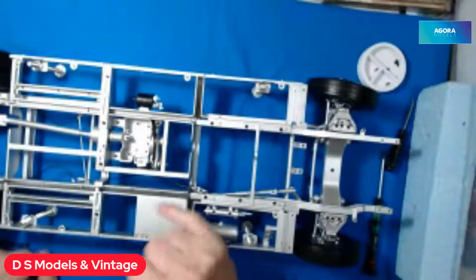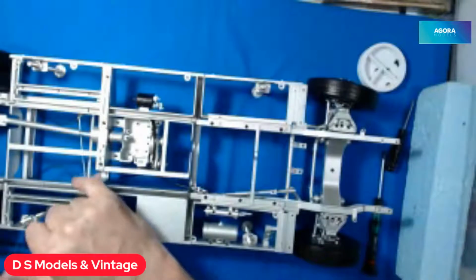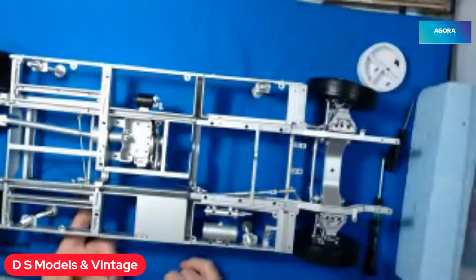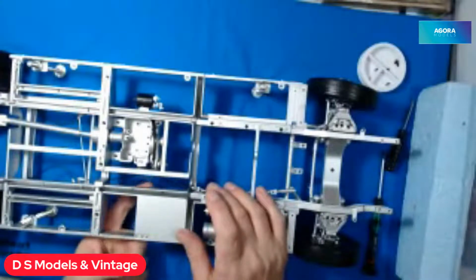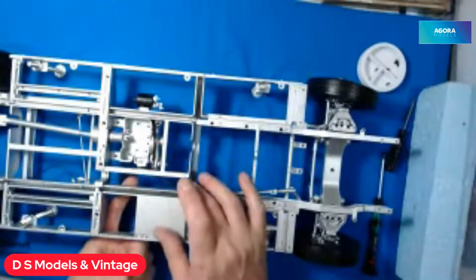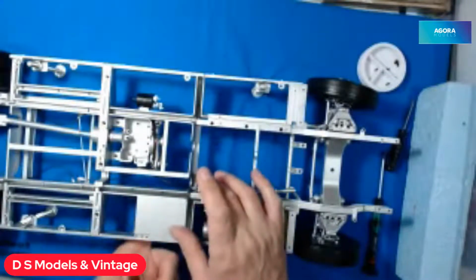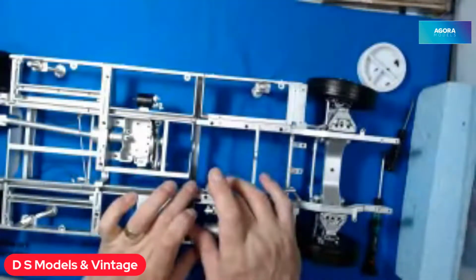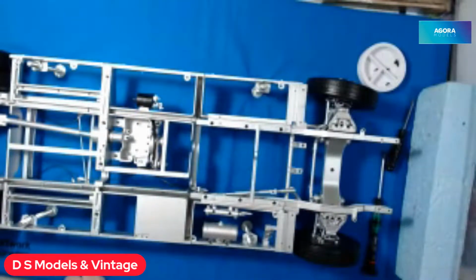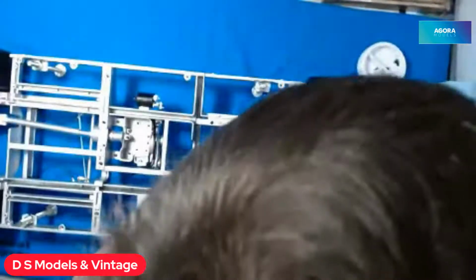I may actually put a tiny smidgen of super glue on that little bit of pipe there, because it doesn't seem as though it'll stick on there. One little jump and I think it might be off, so I might just pop a little bit of super glue on off stream. But we've got another pipe to go on this bit here, and that will be in this issue. It might be in this issue.